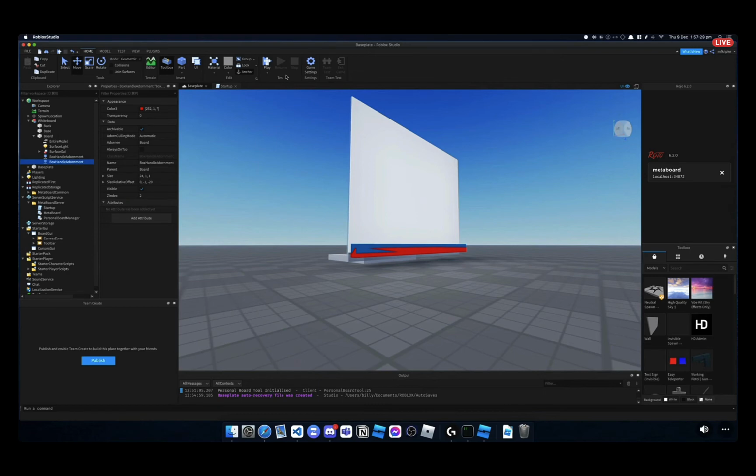Anyway, I don't know, I could talk about the communication between the client and server in terms of the boards. Or we could go through something else. What do you guys think? I'm interested to know what the curves look like in code.